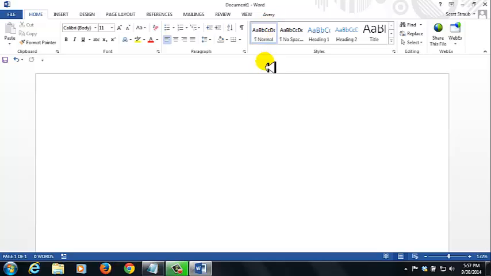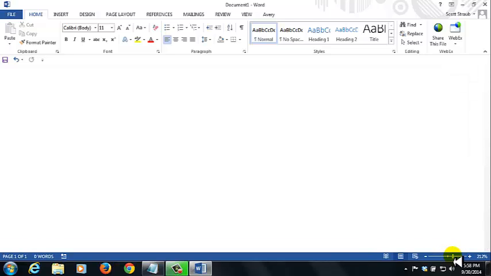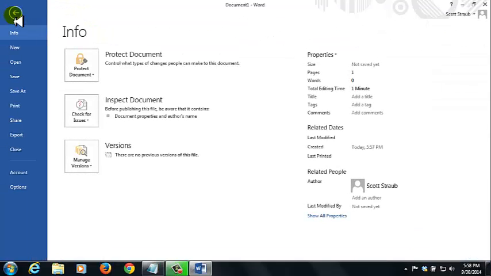You should probably be aware of the four corners of the program. Many times programmers put important features in the corners. For instance, in the lower right, there's a slider, a zoom bar, that you can use to make things larger and smaller. That's important to know. I'll make it a little bit bigger for our viewing purposes here. In the upper left-hand corner, the File tab, this is where you're going to do things like print and save and share, open up new documents, things like that.